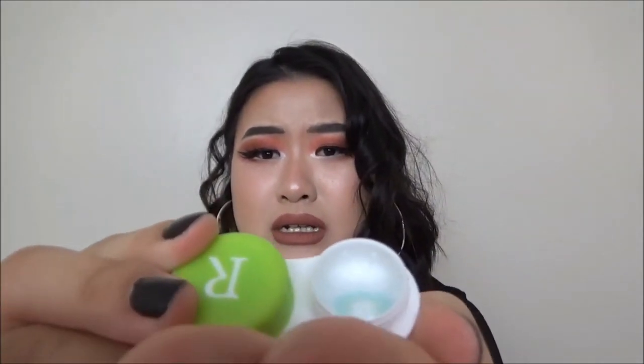Now I'm at my darkest lighting. My eyes are actually a little darker than the average Asian shade — most of my friends have dark or light brown eyes but mine are actually black, which bothers me a bit. Now I'm opening the green pair. I really hope the green looks good on me because green can look really good or really fake, and I don't want to waste my money.